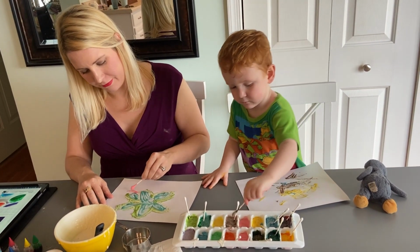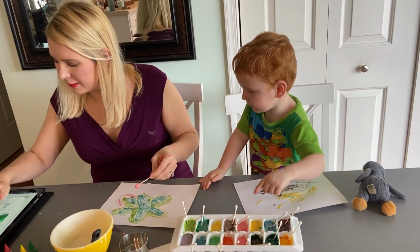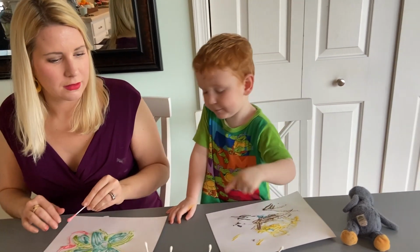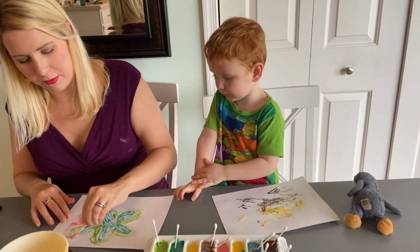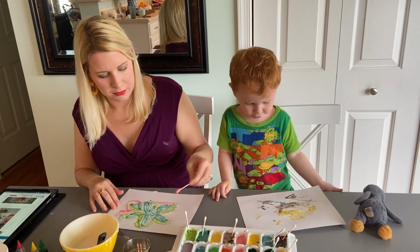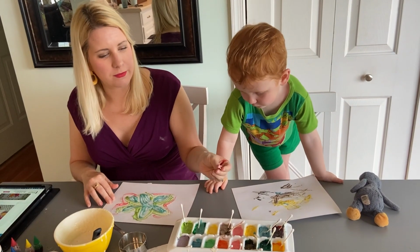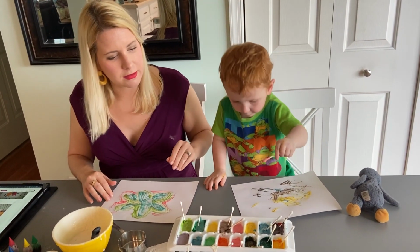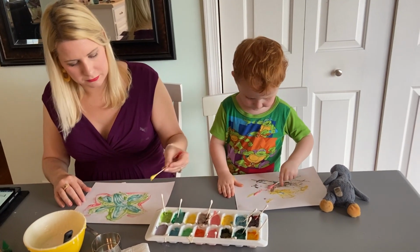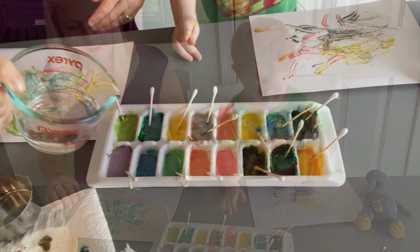Let's see. Pink doesn't. Can I have pink? We have pink? That pink? Oh, sure. As soon as I'm done with it. I need a paintbrush that's dry. Let's see. Here you go. Pink. Yes. I needed pink so I can make my pink. Right? Yeah, you're right.